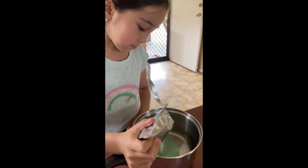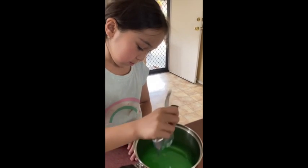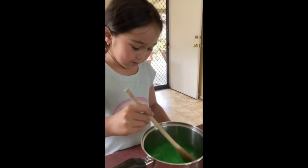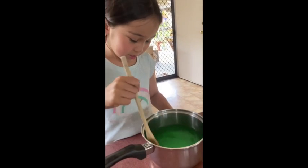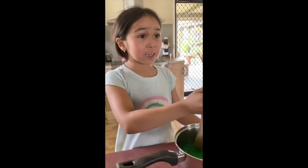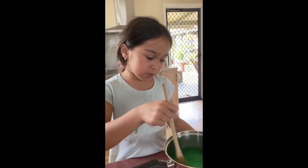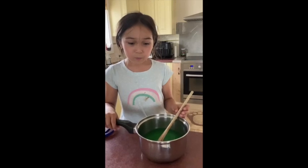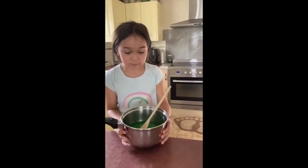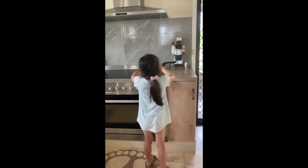It says be careful. And then when you're done, you have to get a spoon and then start mixing. When you're done stirring, like now, then you have to pick your food up and be very, very careful. And then you put it on the air fryer.